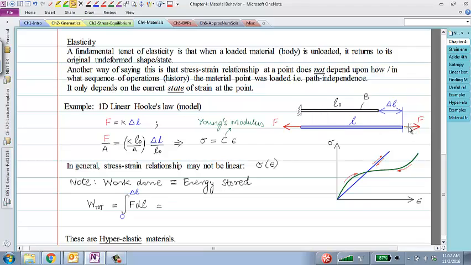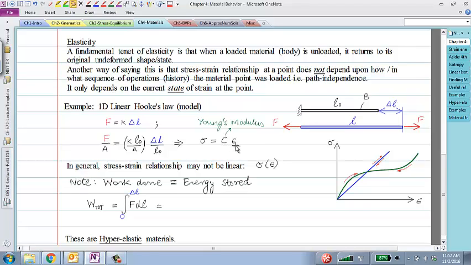In the 1D case, there are lots of assumptions behind this relationship. First, that the bar is uniform: everywhere in the bar, the same cross section, same material, the stress has to be uniform. So this measure of strain is uniform everywhere. If the bar is changing in cross section, then that relationship would have to be applied pointwise.